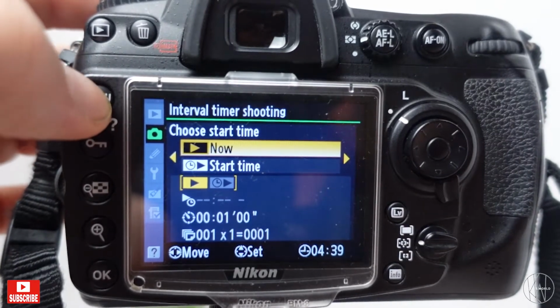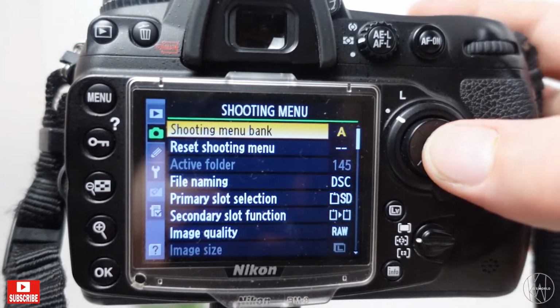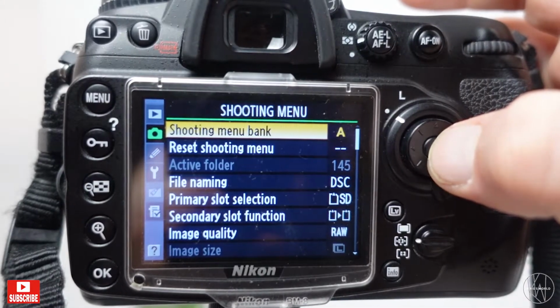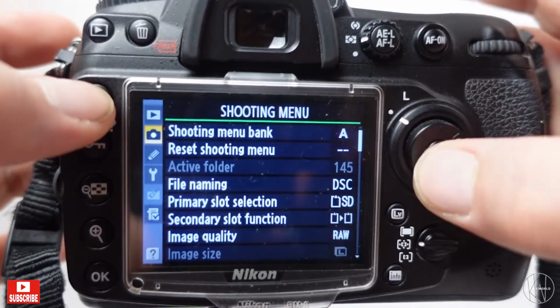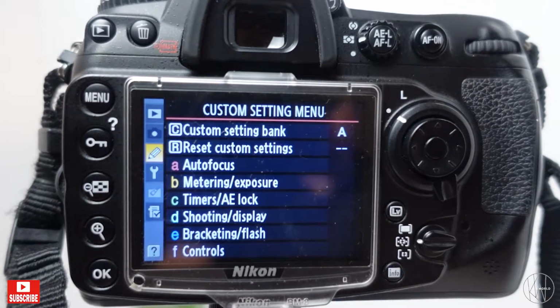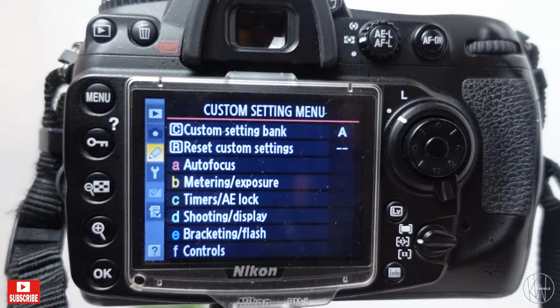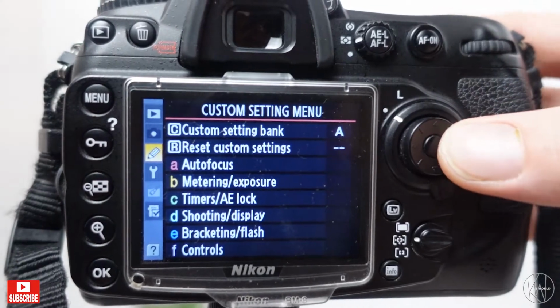Let's see here. Let's go back into my menu, shooting menu, bank. That's the same one. Okay, so we're done with that. Now we're gonna go into the little pencil. Now this is a lot of stuff, guys. So write this down on a piece of paper, on what settings you like and go ahead and give them a try. That's what I recommend. Or you can just go ahead and go back into this video and look at it if you'd like. That way you get an idea what you like to set your camera to. So let's get into this.